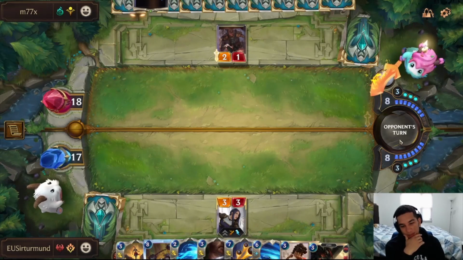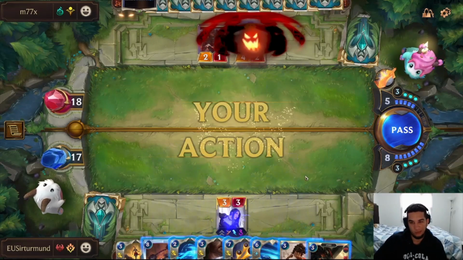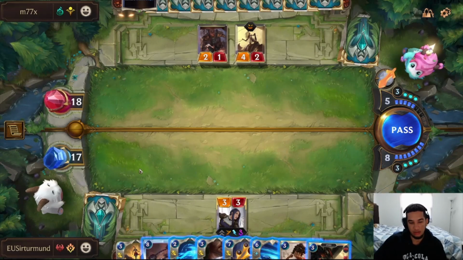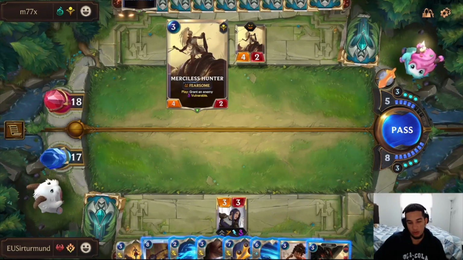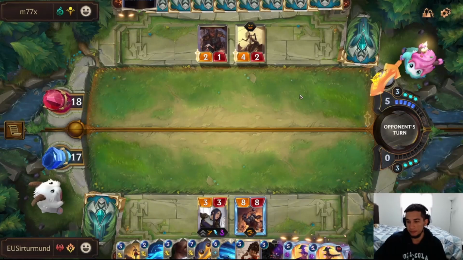If they do a second Viego here, am I always doing the Mystic Shot? Are we ever just doing Farron right here? 1, 2, 3, 4, 5, 6, 7. If we do Farron, we go up to 9 cards. We're forced to use a card next turn. I'm gonna go to Farron.